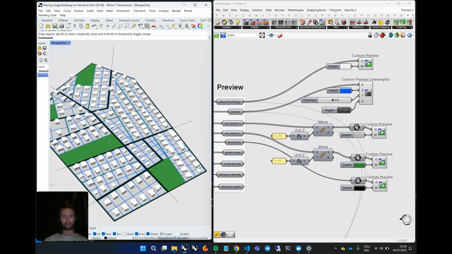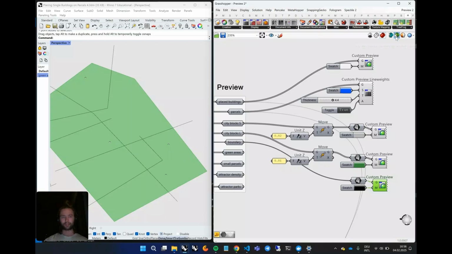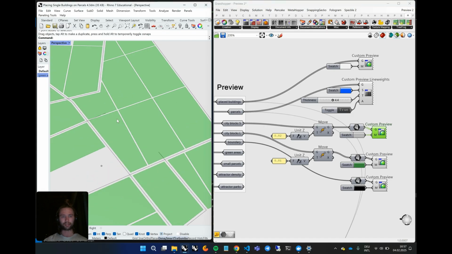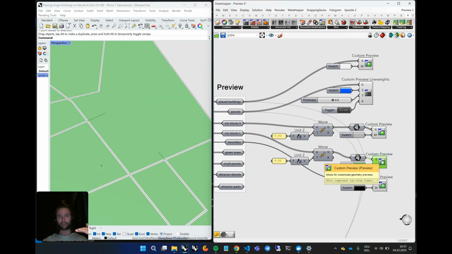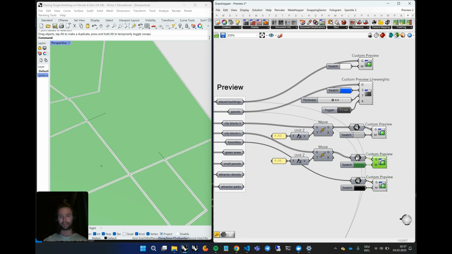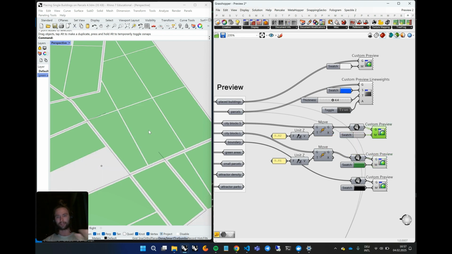So what I have here now: first of all, I have my boundary, then I have my major street networks or major city blocks. Then I have my smaller city blocks. And you see that in those gaps between them, I can basically see all the way to the larger blocks, and in some places I can see the boundary. So it means that the boundary basically stands for the color of my major roads, and the color of city blocks L will be the color between city blocks S. So that's the color of my minor roads.